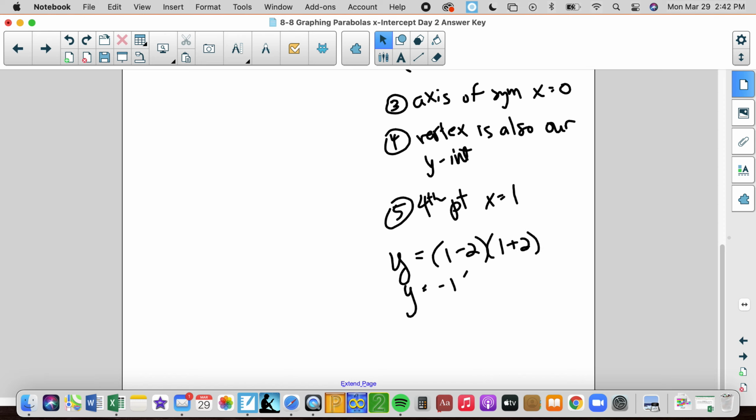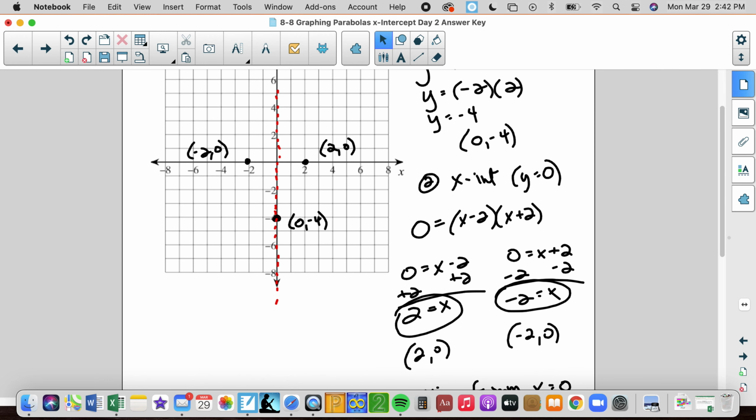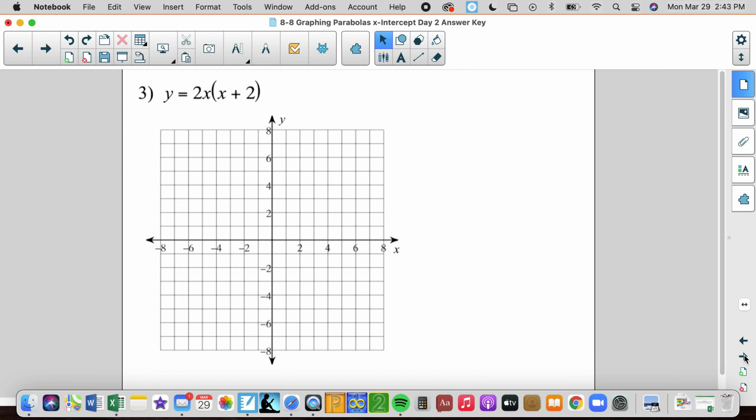That gives us -1 times 3, -3, and we get 1, -3. 1, -3 is in that area where we were expecting the point to be. It's 1 away from the axis of symmetry. So we can do its mirror point, which is -1, -3. Those are 5 points. We have the graph. And now everybody could have 1. If you don't have 1 and you plugged in 3 or 4, you're going to have a different 4th and 5th value. So I will be looking for that value.